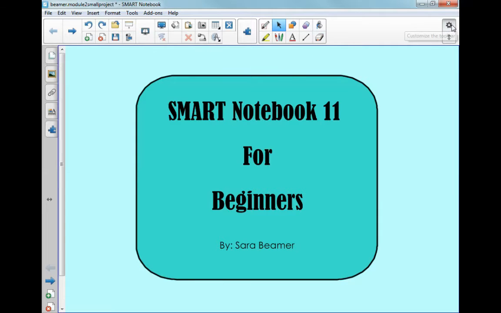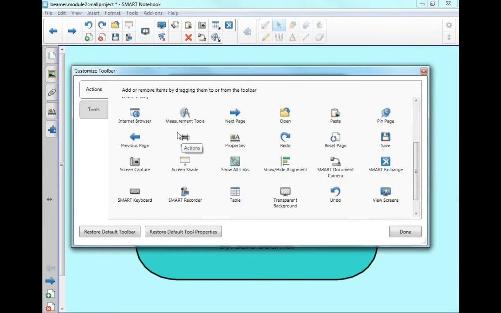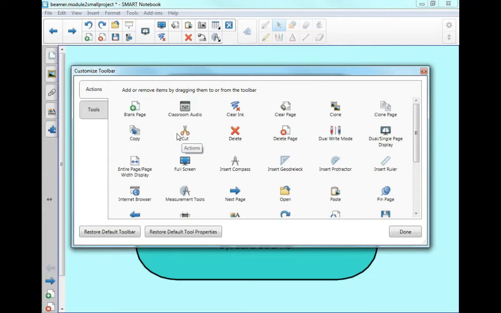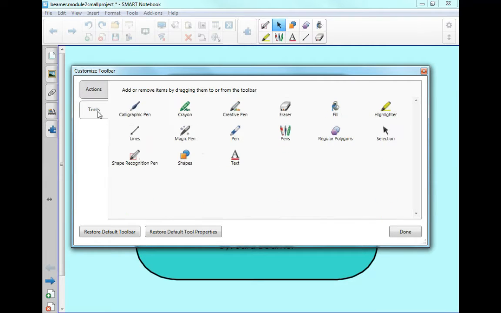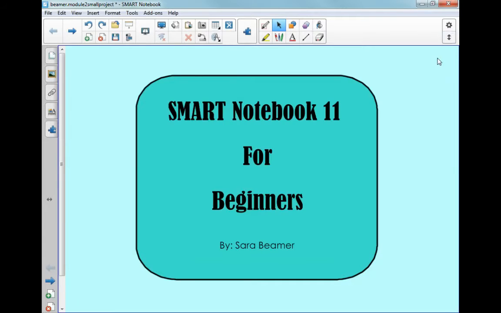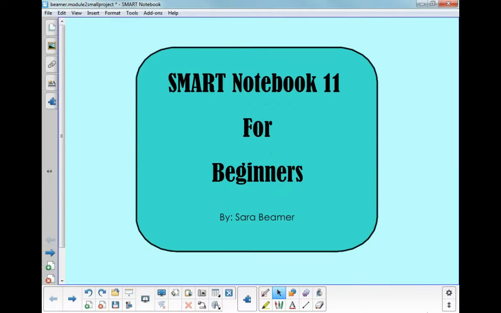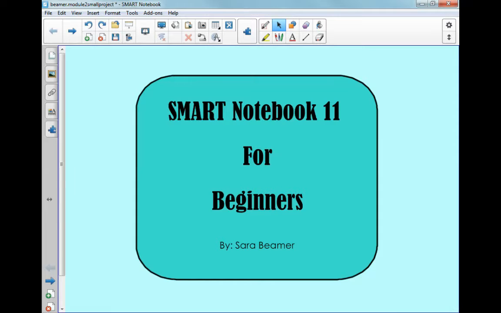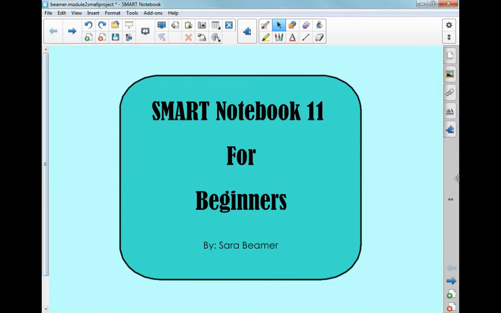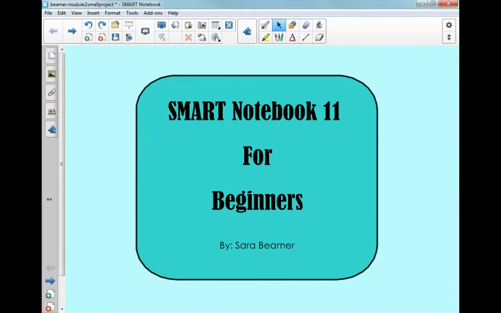And then here are customizing toolbars. If you want to have other items on your toolbar instead of what's already on there, you can click and drag. And there's some more fun things you can do too. And then this button right here just moves the toolbar to the bottom or the top, where you're comfortable with. And this button right here moves this bar to whatever side you want.